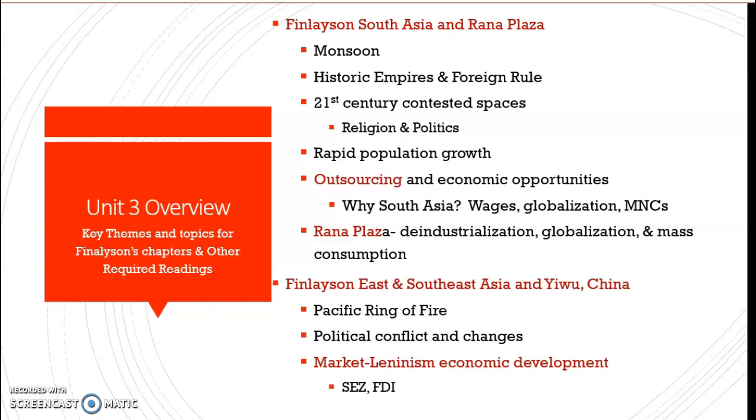These special economic zones were visited briefly in Unit 2 when we looked at the growth of metropolitan areas, when we looked at places like the Pearl River Delta. So we're going to see how a lot of the coastal cities in China are part of this SEZ, the special economic zone criteria. And we're going to see how FDI, foreign direct investment, is impacting these places.